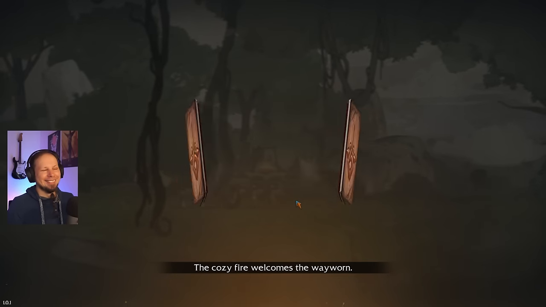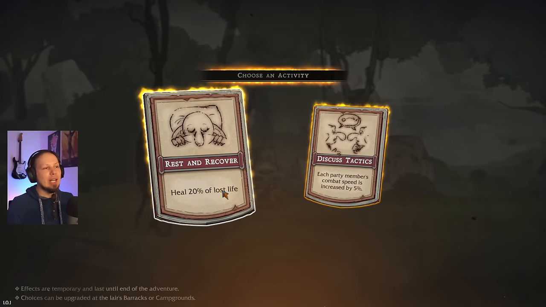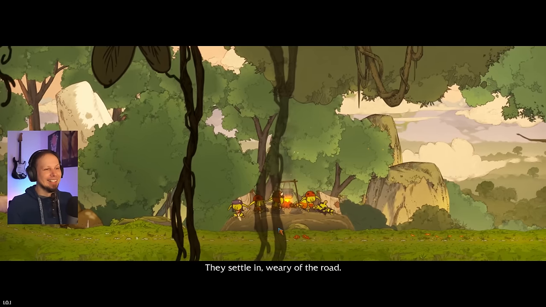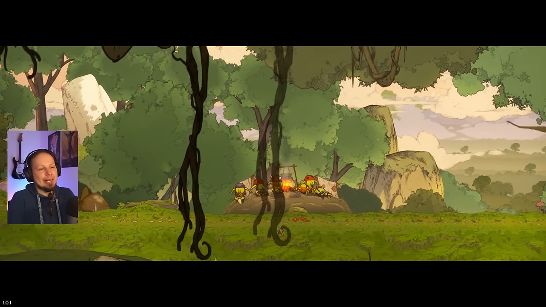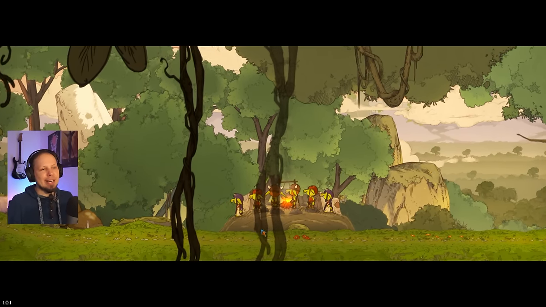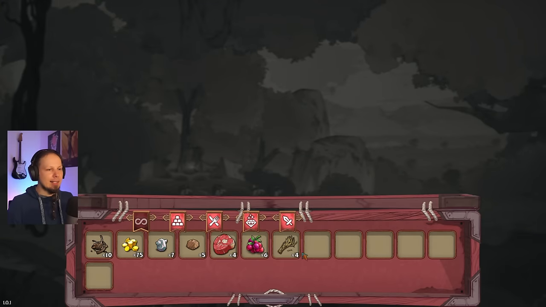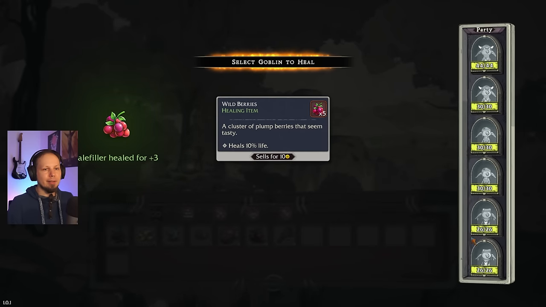A cozy fire welcomes the wayward. Yeah, get some extra speed. And yeah, it is 20% of the lost life, not your total life. It's not good. They settle in. 5% speed up might go a long way for us here, since we also have some foodstuffs that we can drop on our little goblins. Heal him up before the boss fight, and then just get home. I didn't find as much as I wanted to, though, in terms of raw material. Good.